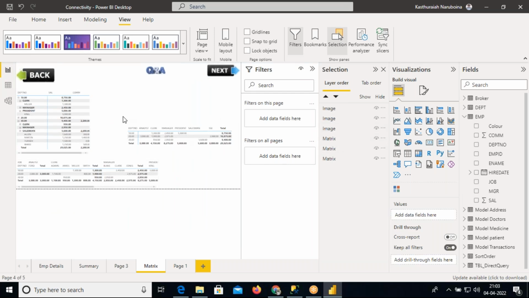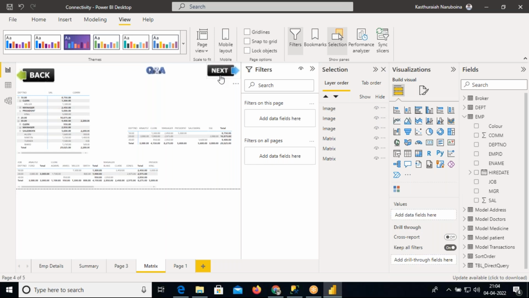This particular page has six visuals, three images and three matrix visuals. You can see all six here. The selection pane is just for visibility, show or hide. The eye symbol is nothing but the show option, and if you want to hide a particular one, just click on this and it will hide.